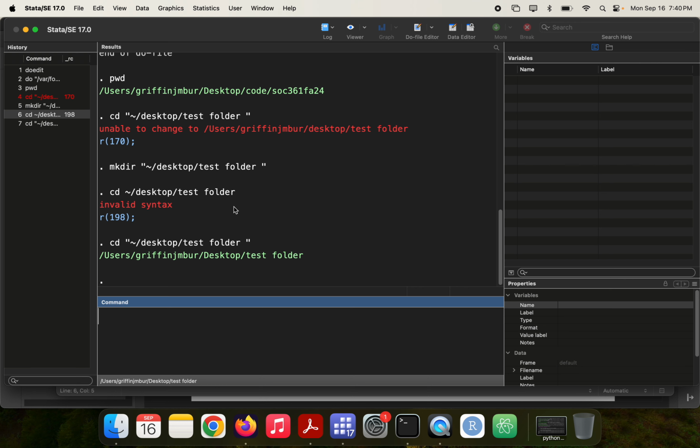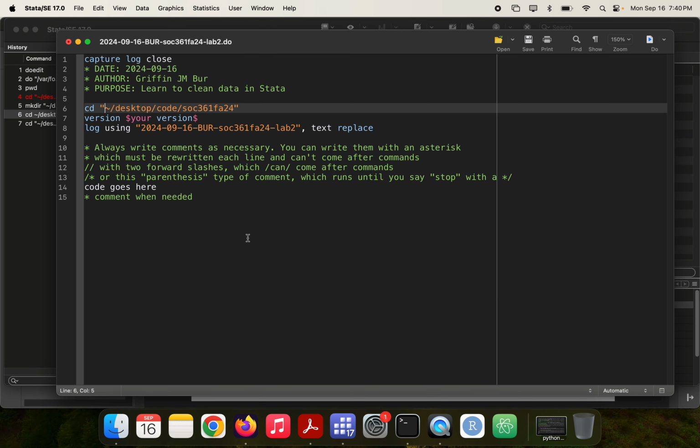Now, in general, you should still not put spaces in your folders. That's a really bad idea for the reasons I just showed, but one way to make sure that you don't make simple mistakes in that process is to just enclose your folder names in quotation marks always. Okay, so that's why we do that.